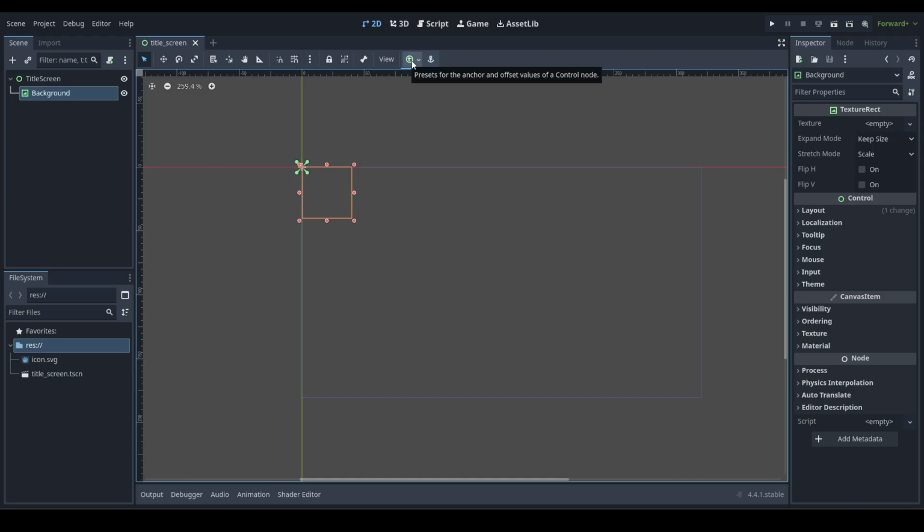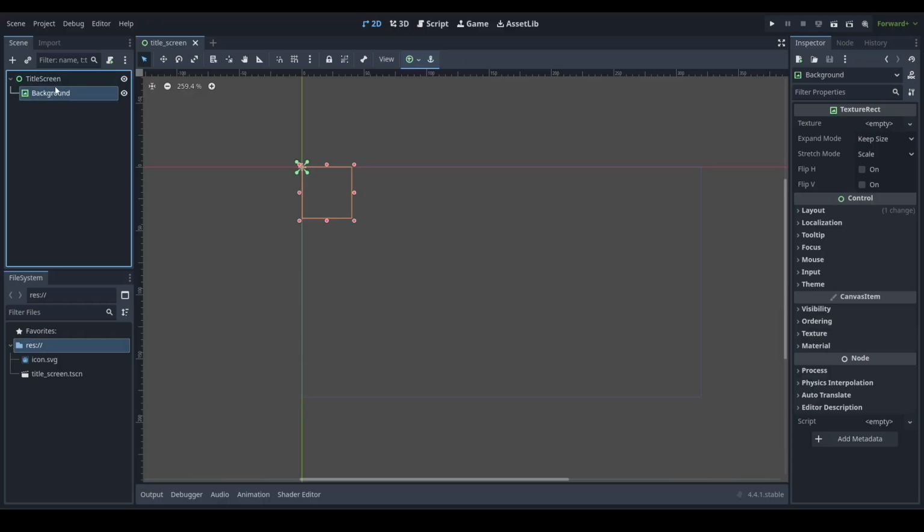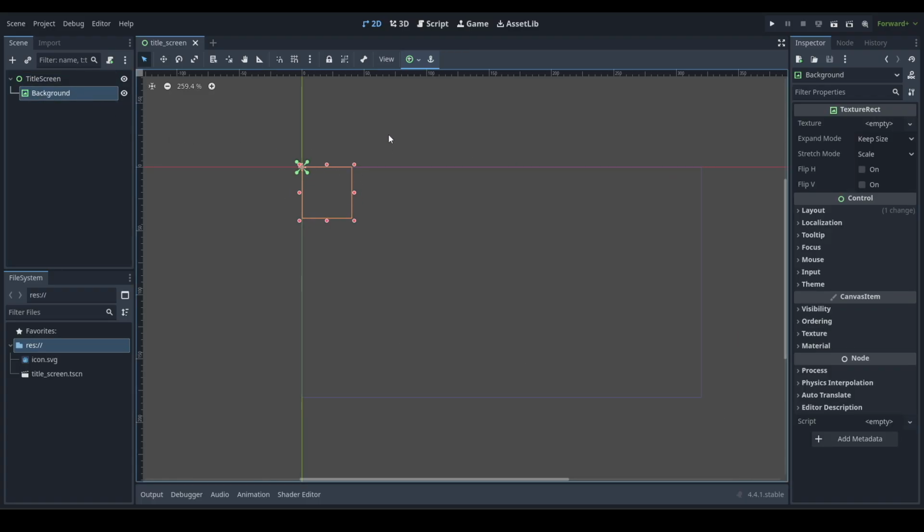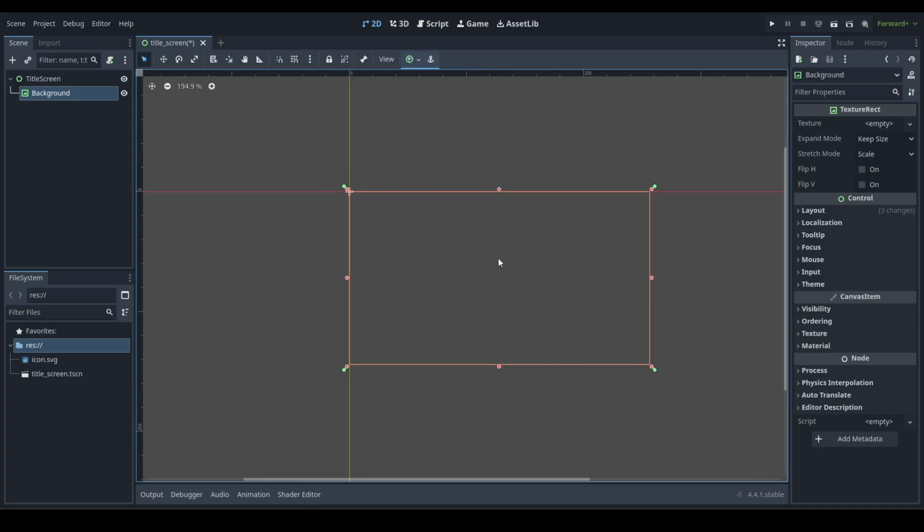There's an anchor preset for any control node types, which are the green nodes. When we click the title screen, we're going to see that it's fully expanded over the entire screen, which is good. We want to do the same for the background. So we're just going to click this, then go to full rect. And you're going to notice that this is going to fully expand, just like that.